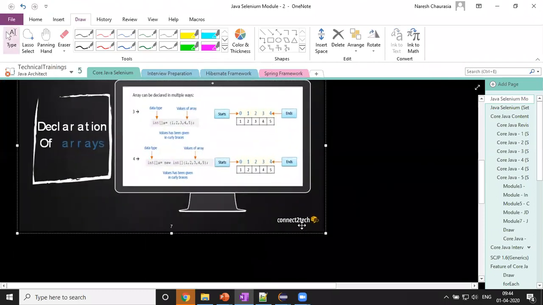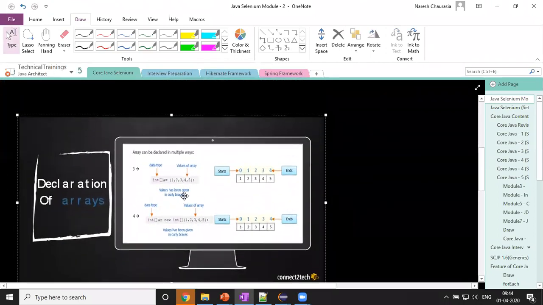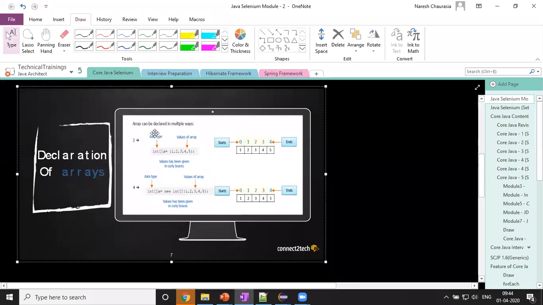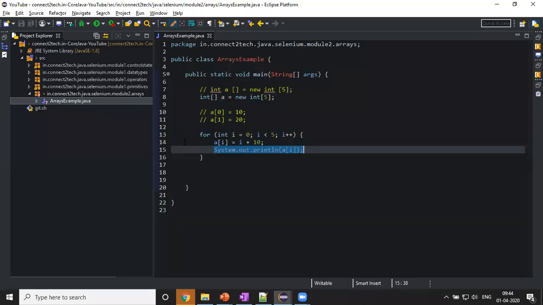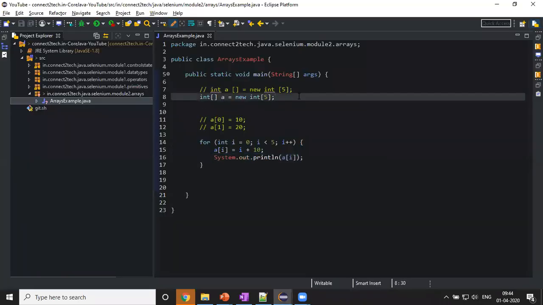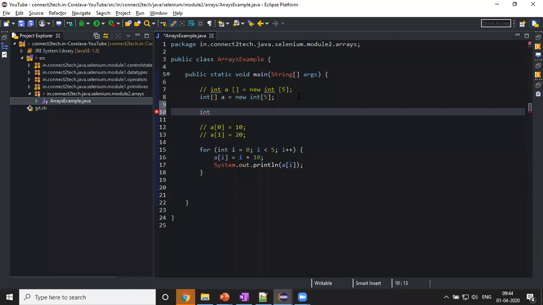If you look at this here, as you can see, we define the data type and we put the values of the array. So let me go back to Eclipse and do this. So I can say int b[] equal to, then I'll open and close curly brackets and I can say 100, 200, 300, 400, 500.